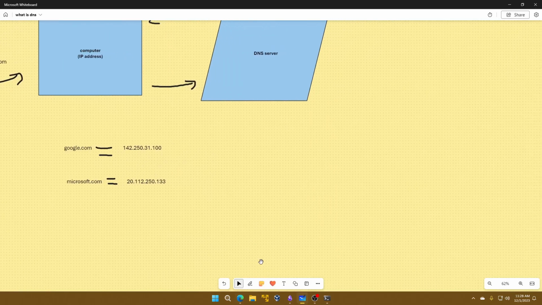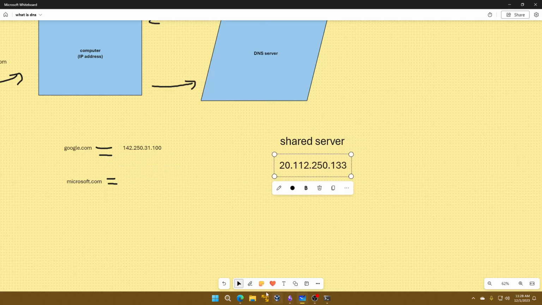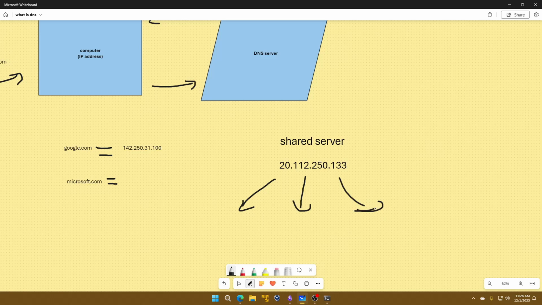Well, why is that? That's because there's something called a shared server. And this is just one reason. There are multiple reasons it couldn't work, but a very common one is a shared server. What a shared server does is it takes one IP address and lets it resolve multiple website names. What does that even mean? Well, look at this.